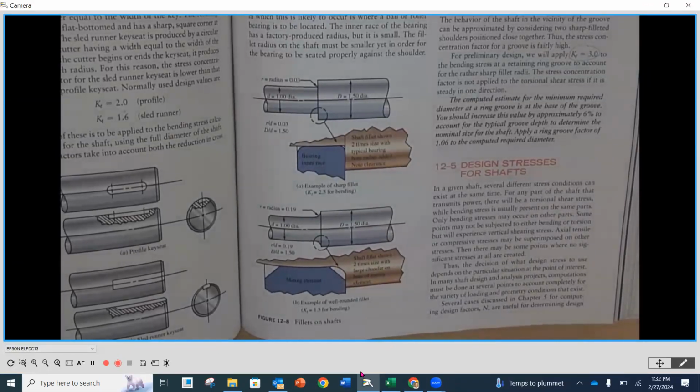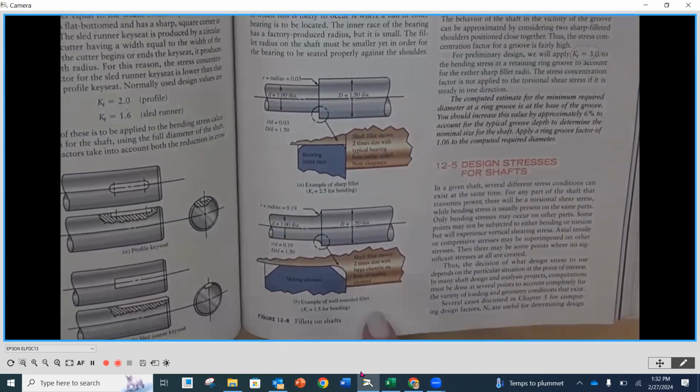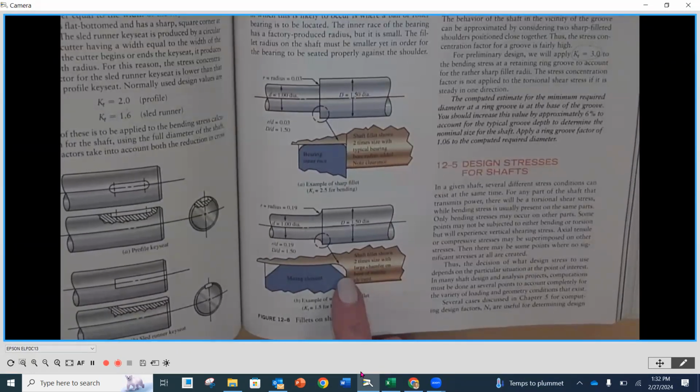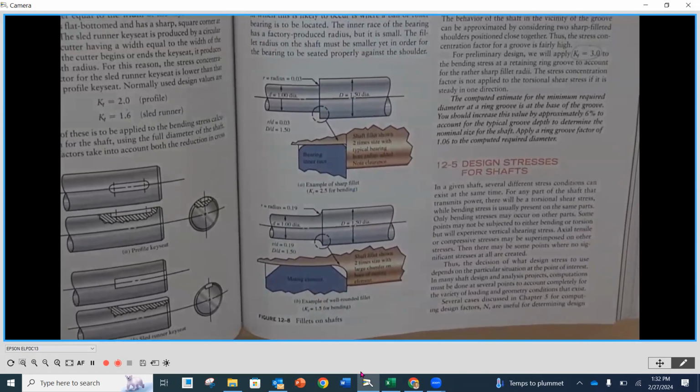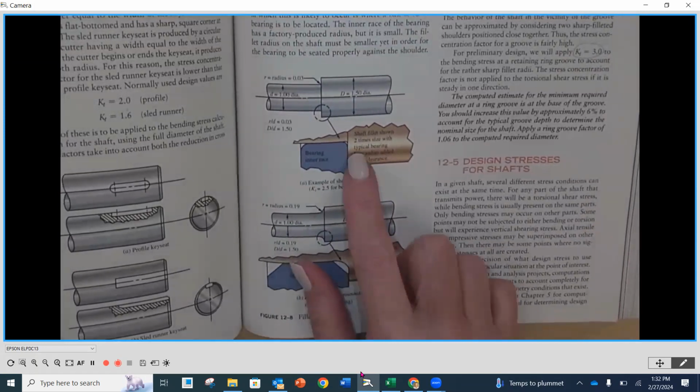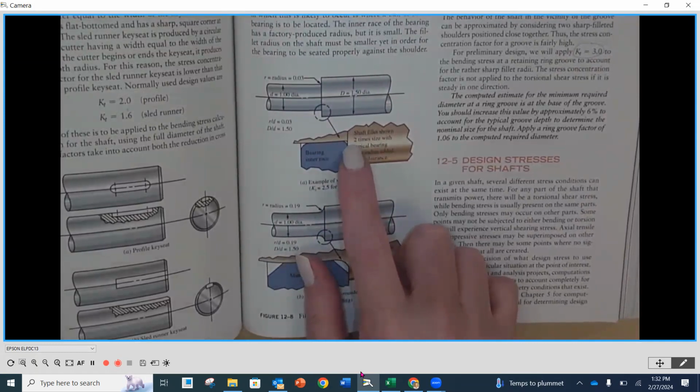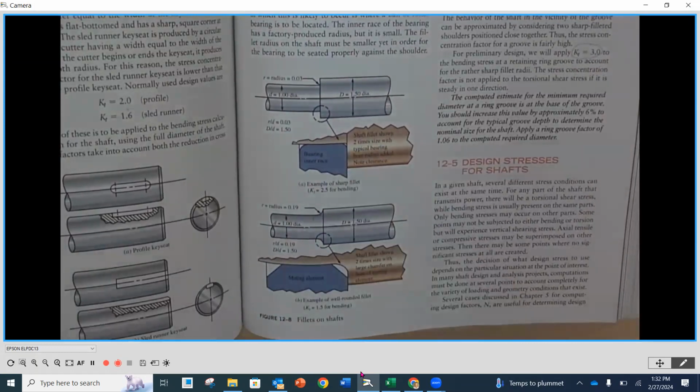When we were deciding where to put our bearings or where to put our gears, we knew that when we would locate up against a shoulder, if it was a gear, we had control over that radius and we identified it as a well-rounded radius. If it was a bearing, we knew that it was going to be tiny, so it was going to create a large stress concentration factor. But our bearing is going to dictate what our radius has to be for that.